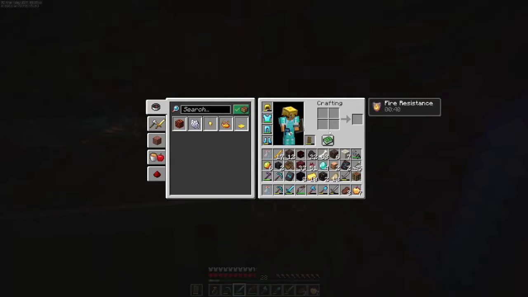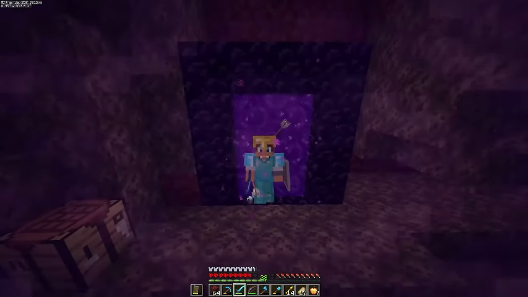There we go. Cool, that's pretty good haul, I'd say. 17 of those guys. A couple of wither skeleton skulls, even. Little bit of gold. Some extra armor ribs. Okay. And we're home. Was easy.